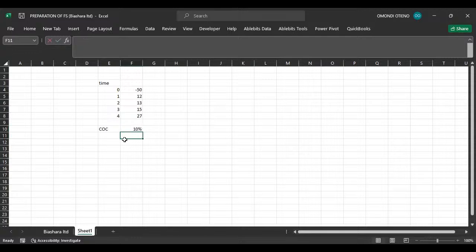So go to a fresh cell like that one, write NPV there. Those are cash flows, yes. We want to get NPV, so go to a fresh cell. No, just go down there. Yes, write NPV. Please go to the next one. Yep, equals NPV.